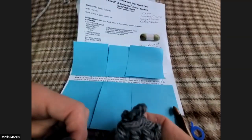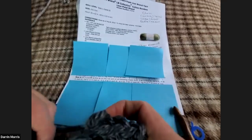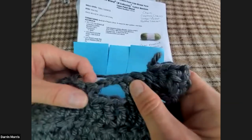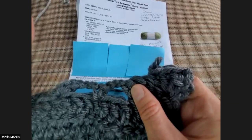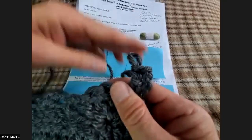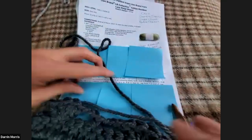Okay, so let me go back. It happens to the best of us. But I'm kind of glad that I did that because it shows it's very important to count, because it said to skip 6 double crochets. And when I counted them, I had 1, 2, 3, 4 here, and my next stitch is a single crochet. So I thought, uh-oh, I did something wrong. So it's very important to make sure that you're counting your stitches and looking at them correctly, and also that you're following the instructions that are written down there.